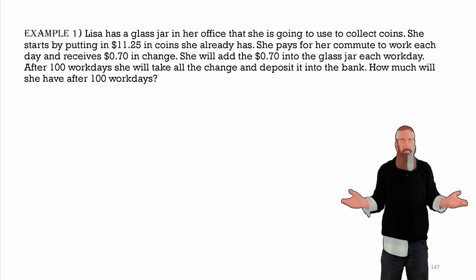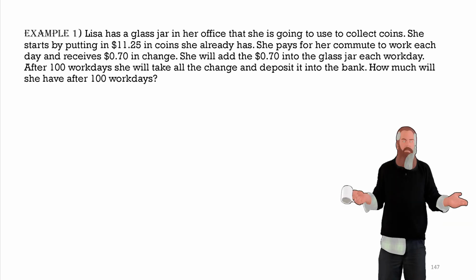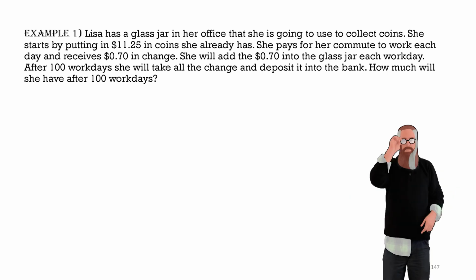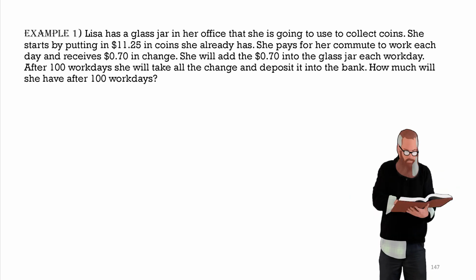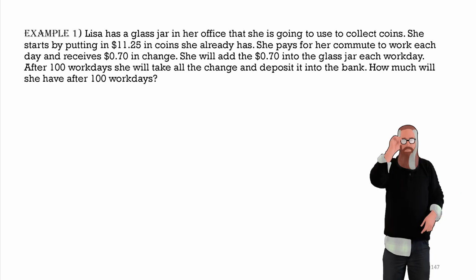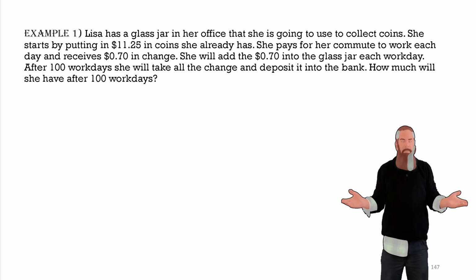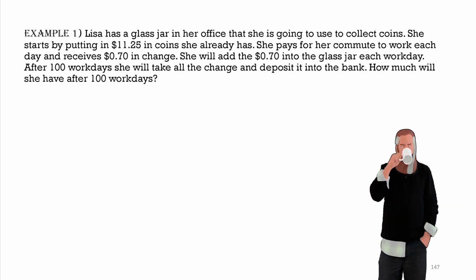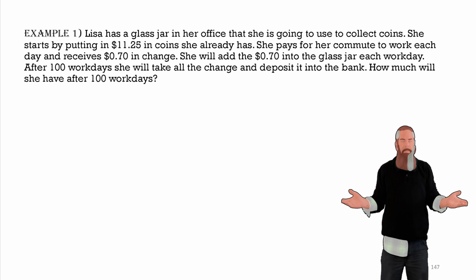Lisa has a glass jar in her office that she's going to use to collect coins. She started by putting $11.25 in coins she already had. She pays for her commute to work each day and receives 70 cents in change and will add 70 cents into the jar each workday. After 100 days, she will take all the change and deposit it into her bank. How much will she have after 100 days?